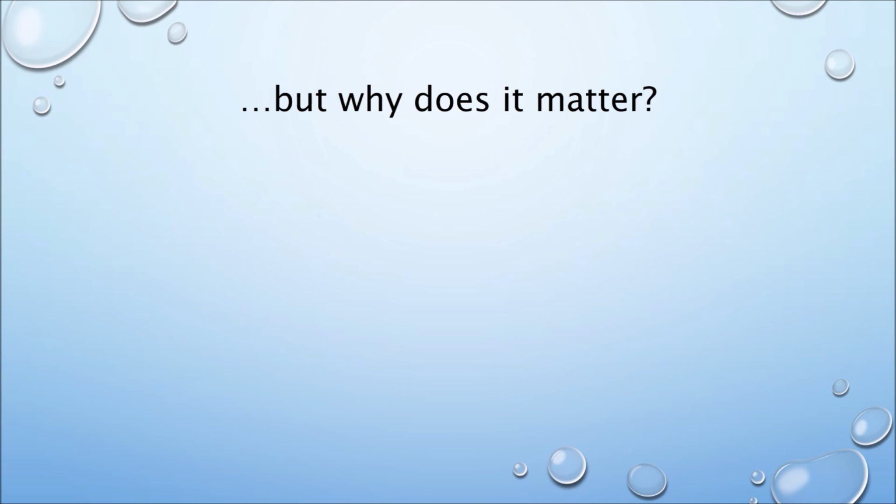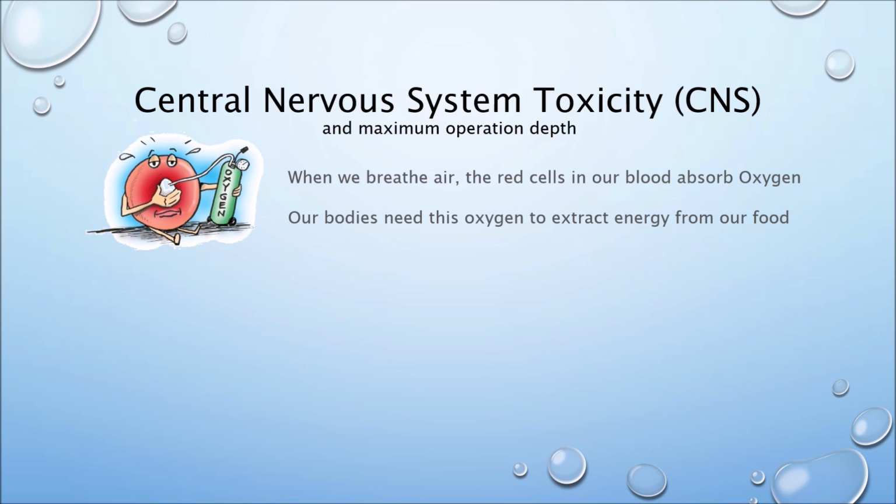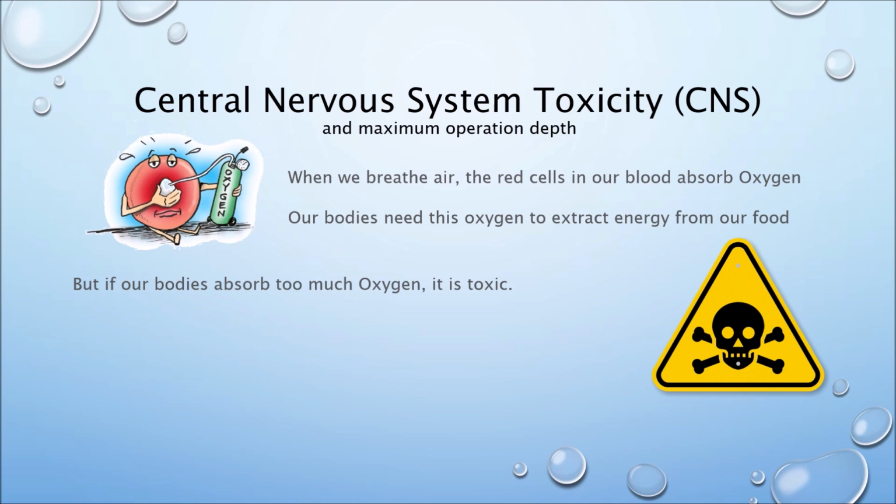So why does it actually all matter? Well, we've got this little thing called central nervous system toxicity, which is going to help us define a maximum operating depth. When we breathe air, the red cells in our blood absorb oxygen, and our bodies need this oxygen to extract energy from our food. Otherwise, we all get weak and feeble. Feek and weeble, as my dad used to say.